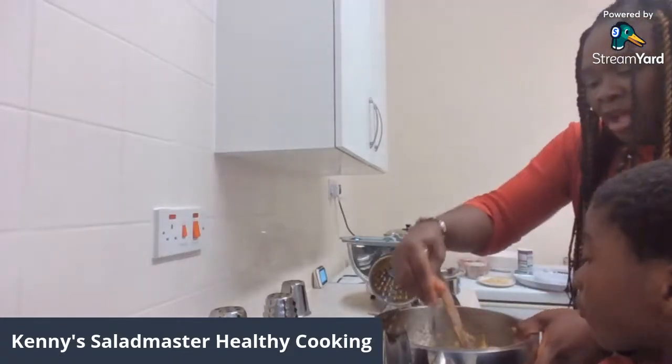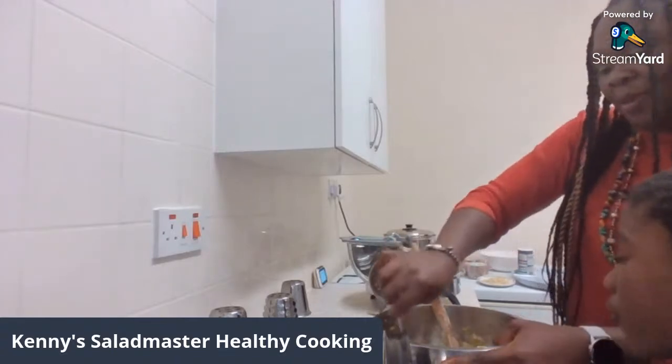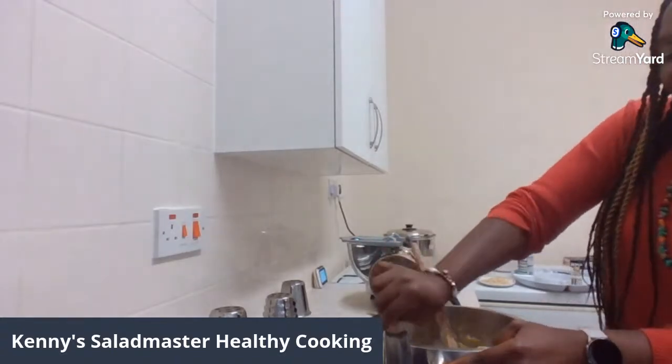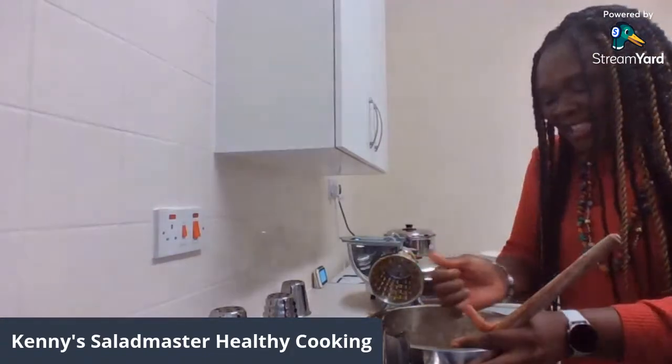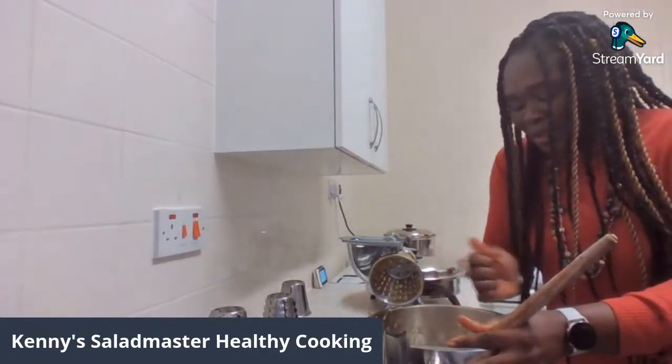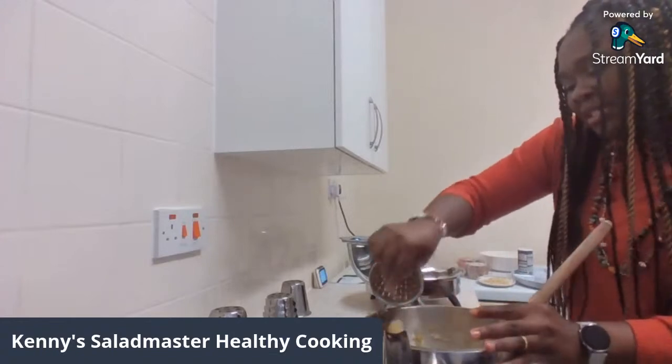Okay, so also we'll be using our eggs as well. We need 3 eggs for this recipe, so I will be adding the egg in a minute. I'm just trying to get my coconut oil a bit more scattered. Okay, so here this is all mixed now.